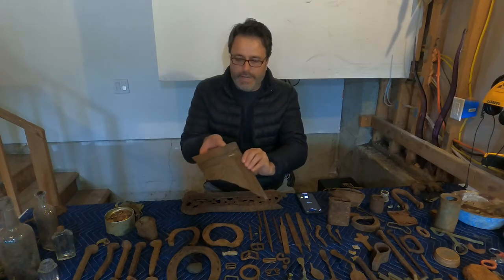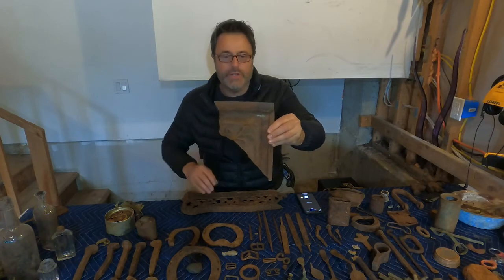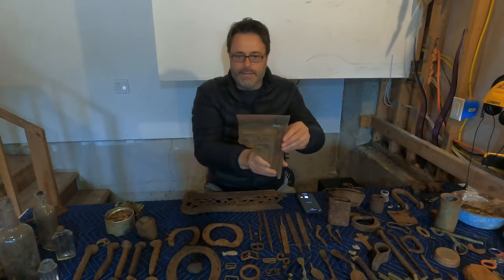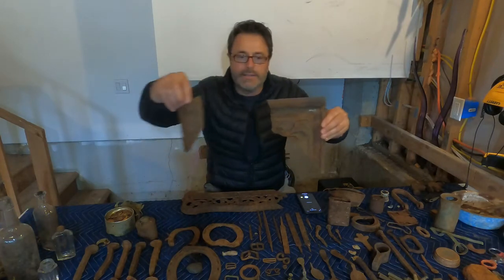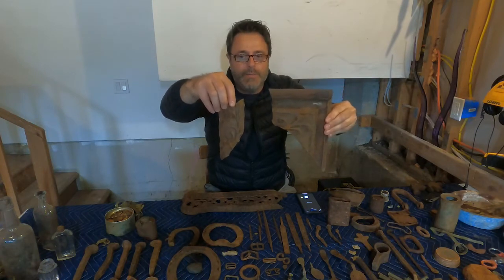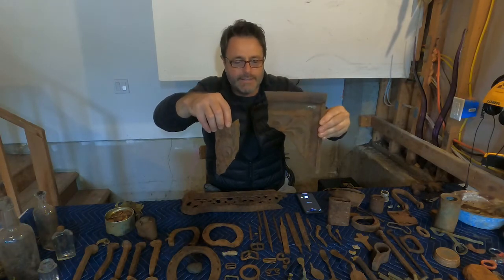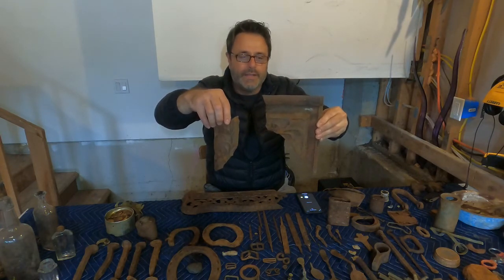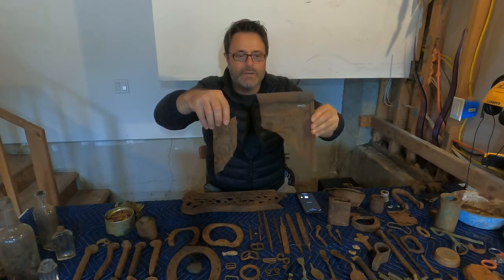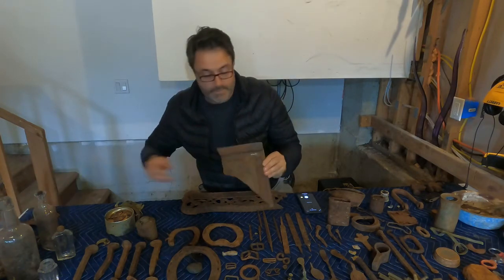A couple weeks ago, we uncovered the corner plates to what we think is this same stove. They're really ornate, nicely done pieces of cast iron. And here's that other piece there. And they're broken. So it was probably made from steel that wasn't super high quality. I think steel can get brittle in the cold or in the heat if it's not made correctly, or iron, or whatever the heck this stuff is. I'm not a stove expert.